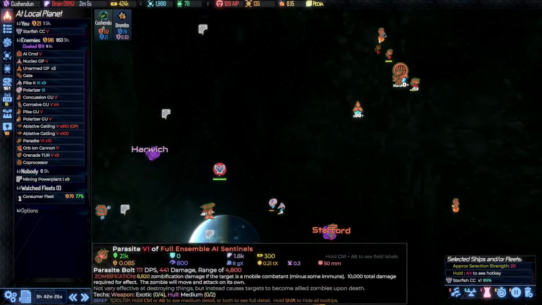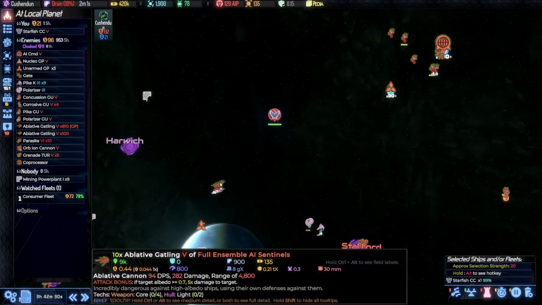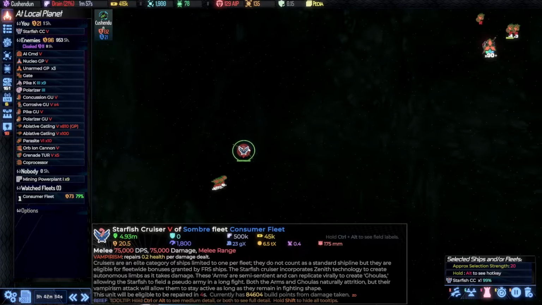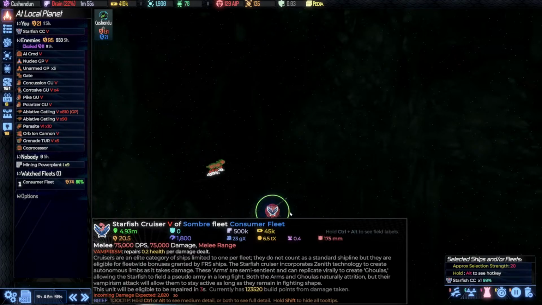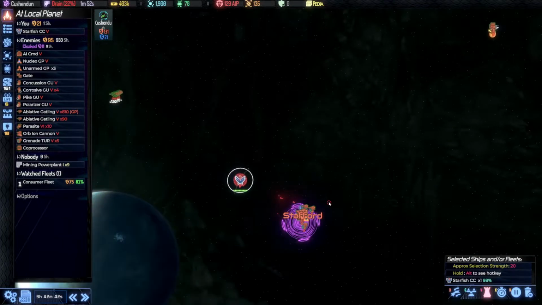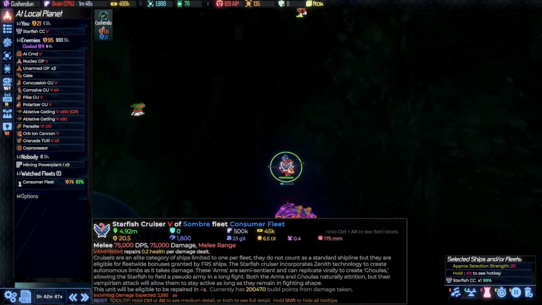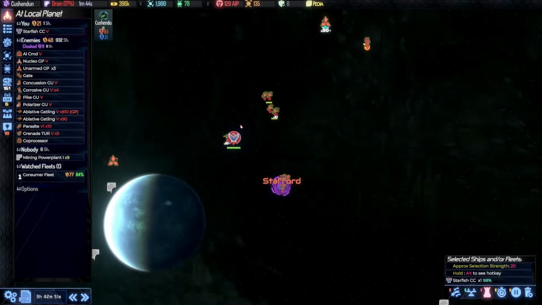Let's tell it to go and kill this Corrosive Guardian. Oh, no, some other stuff's come after it here. Some ablative Gatlings. So as they shoot it... Why is it deciding that it wants to go over here? That's interesting. Oh, because it wants to knock out the ion cannon, because the ion cannon is the more dangerous thing there. Okay, it just decided to do that, that's fine.